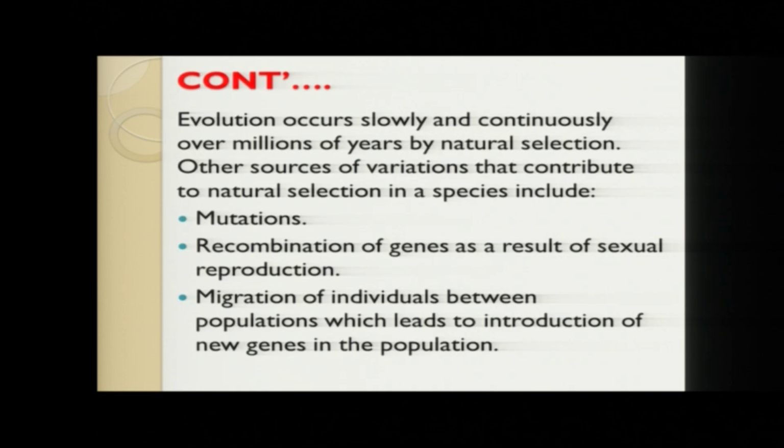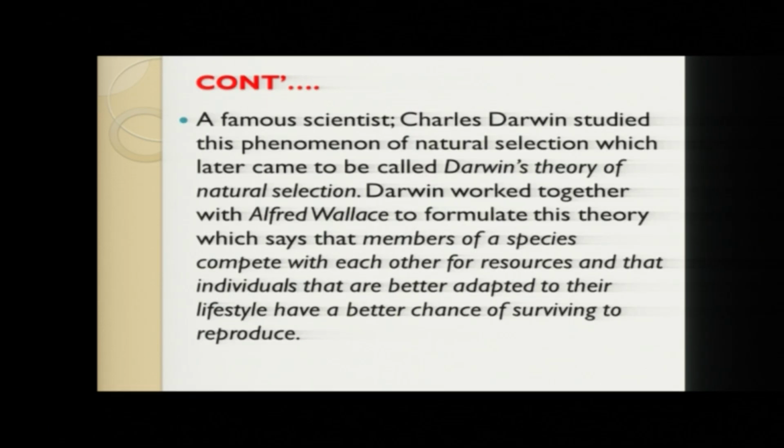Then here is the Darwin theory. This is the Darwin theory, which states that in natural selection, the members of the species compete with each other for resources, and that individuals that are able to adapt to their lifestyles have better chances of surviving, reproducing, multiplying and increasing in population. Very good.